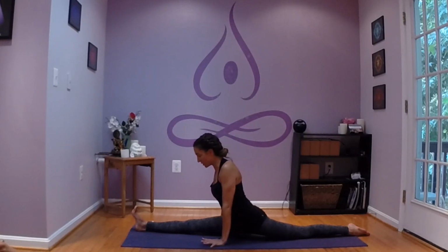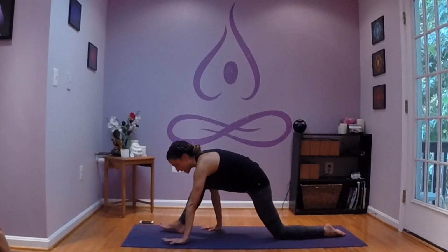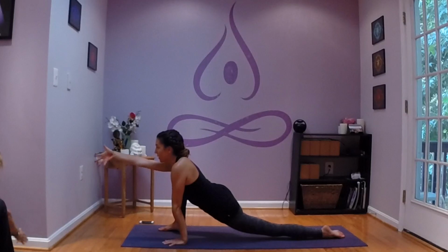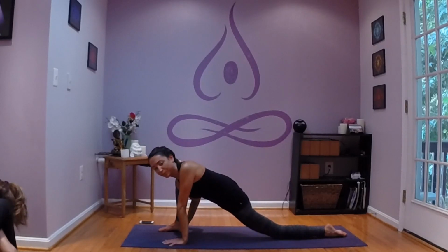Very gently drawing the right heel back in. Shift forward, hands to the inside of our foot. Inhale, grow long through the right arm. Exhale, tuck your shoulder under the legs. Maybe the right hand plants on the outside of your foot.